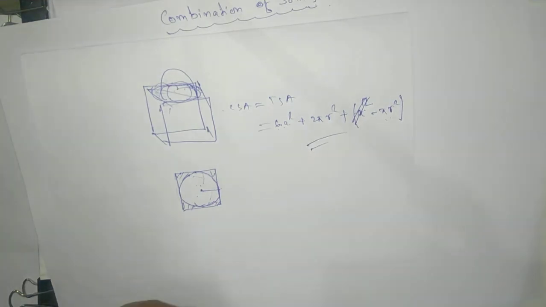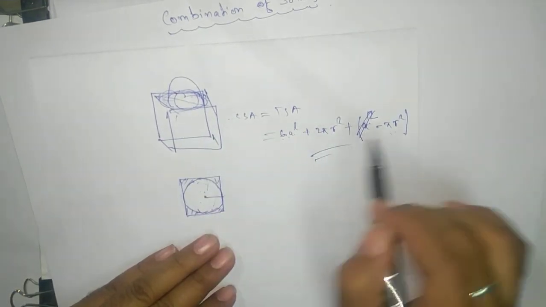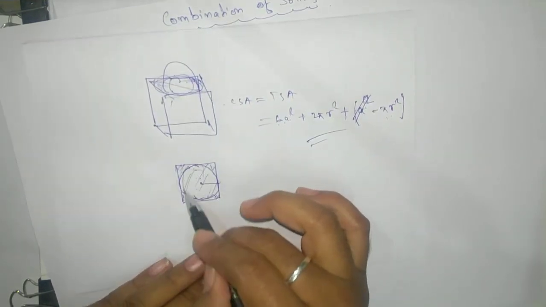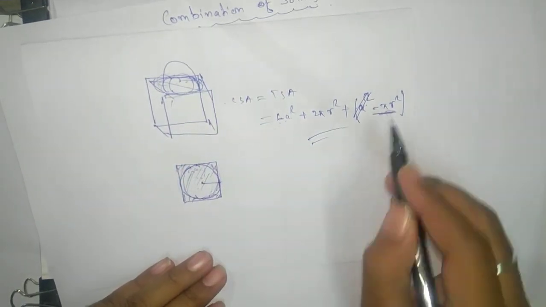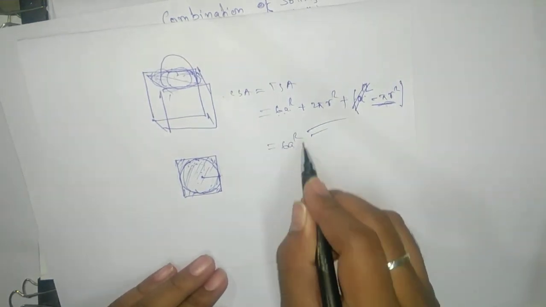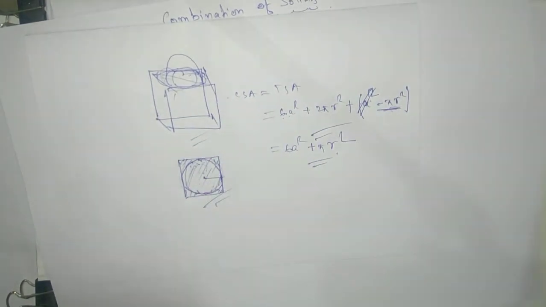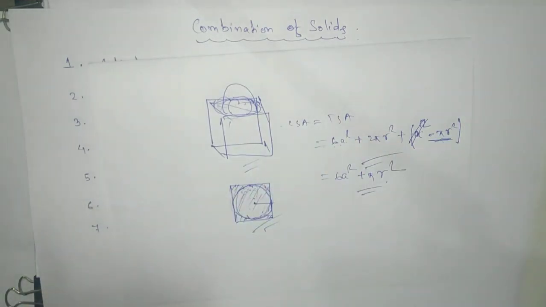Okay. And one circle has not been taken here, so we need to subtract it. Why? Because this part we have already taken as a whole, but we need to subtract the part which has been occupied by this one, so we cannot see that part. So we need to subtract pi r square here, and 6a square is already applied, so it is 6a square plus pi r square. This is the short form formula for this type of figure. So these are the problems you are going to see in the questions, combinations of solid figures. I hope you people have enjoyed. Thank you.